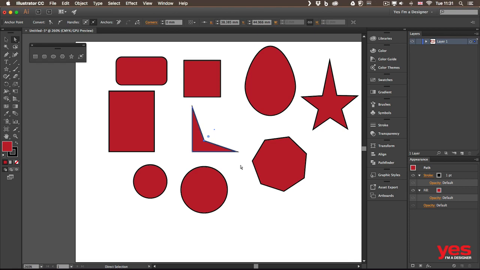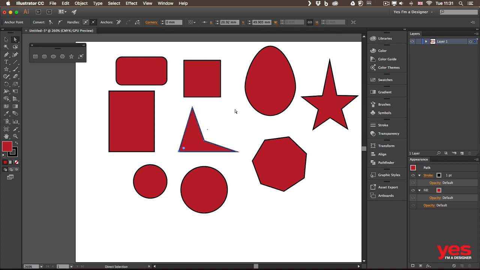So that is the white arrow tool or Direct Selection tool, and the shortcut to select that quickly is A. V is if you want to switch back to the main selection tool, the Path Selection tool, and A is for Direct Selection. Sometimes you might want to deselect everything by clicking somewhere outside, and then you can select the point you want to work with.